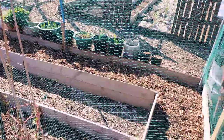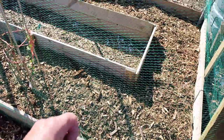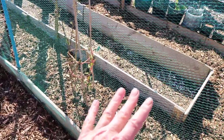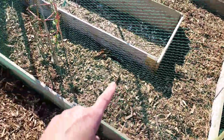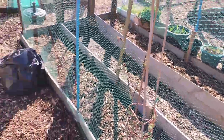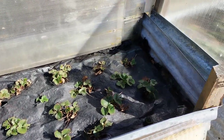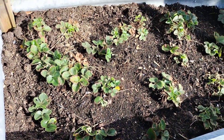I put all that chip wood on my raspberries. Terry said it might take all the nitrogen out of the soil, so I haven't dug it in — it's just laid on top. As an experiment, on this side I've put some Epsom salts in, and that side I haven't. So let's see how that goes. The strawberries I got from the other pot, I've put some in here and some in here.